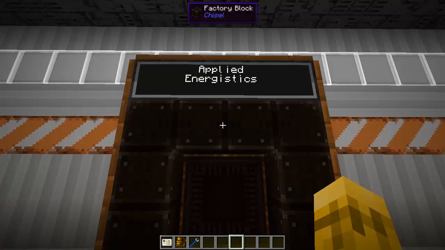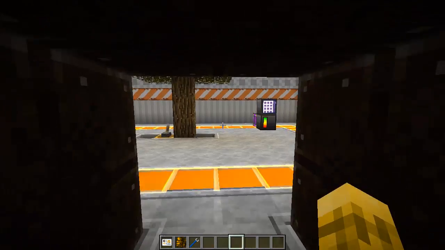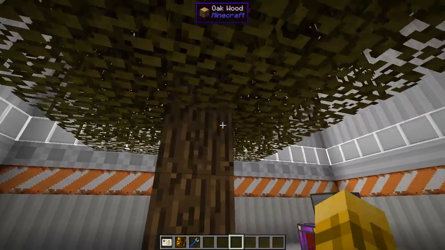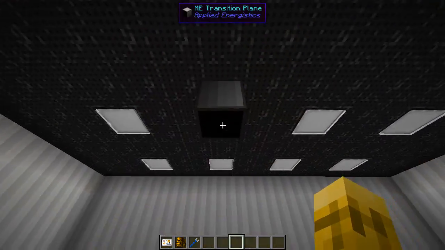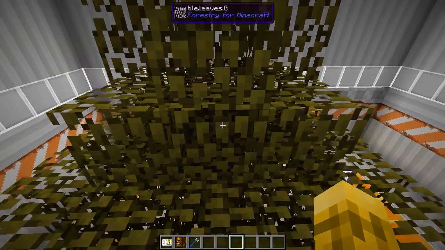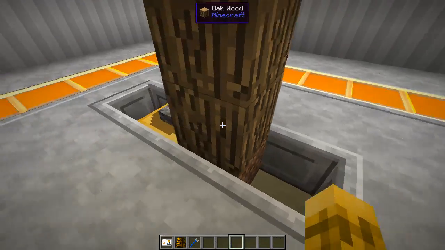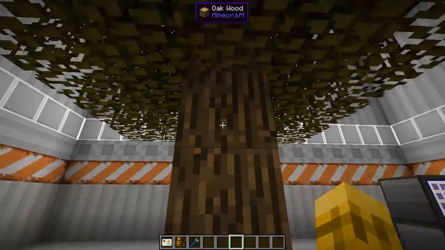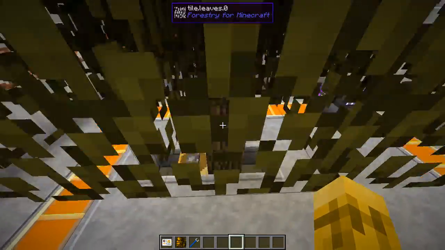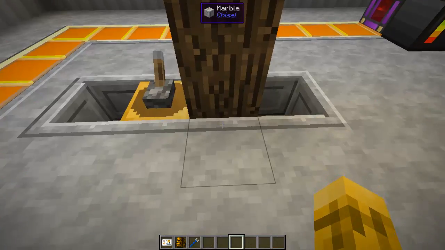Okay guys, here's one from Applied Energistics. Unfortunately, it's not complete, because I couldn't really make it work. But anyway, you've got up here that same block we used before in the cobble generator, which is the transition plane. And basically what you would do is you would plant a tree and then use some kind of piston system to push the logs up into the transition plane. And then probably using sand, and then once it's done, the sand would drop back down.